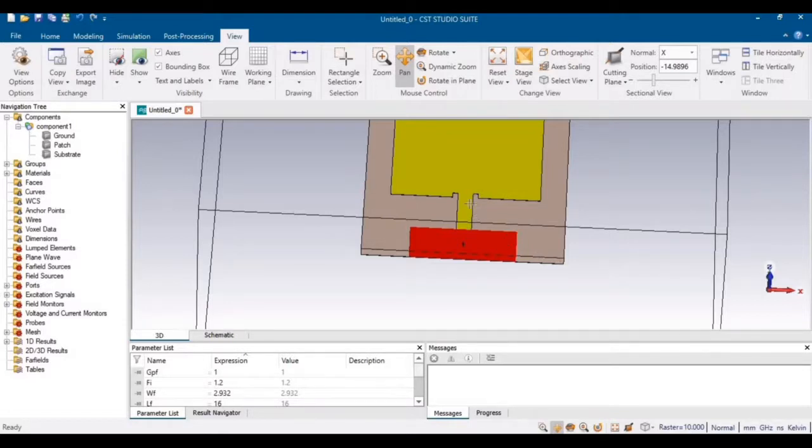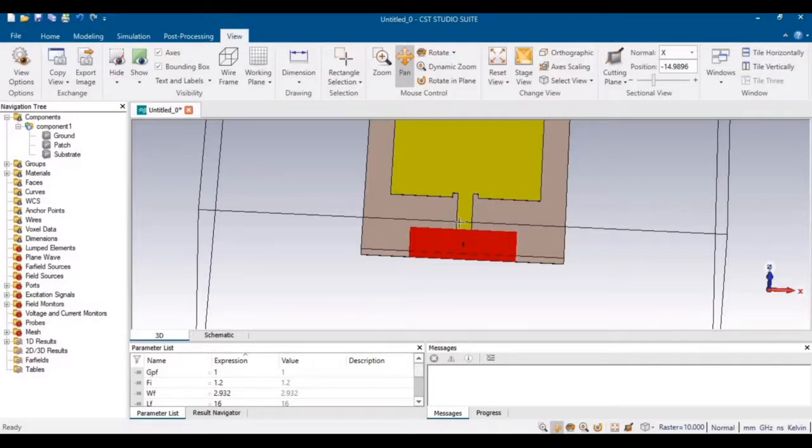So I have to go to the dialog boxes of the ground and substrate as well, because the end point of the feed line and the end point of the substrate and ground must be the same. So I have to change the values in ground, substrate and many other places and dialog boxes as well. It would be very difficult if I didn't define the variables.